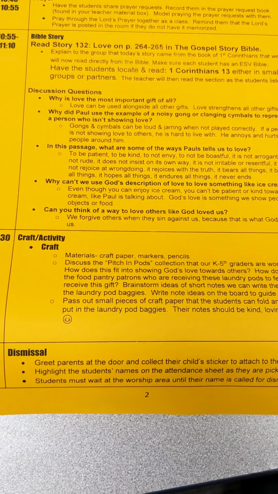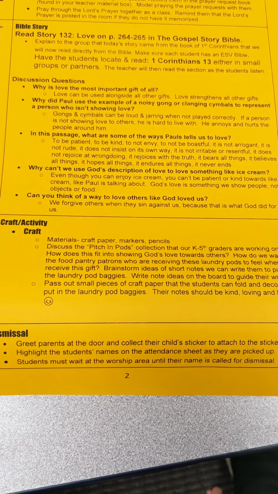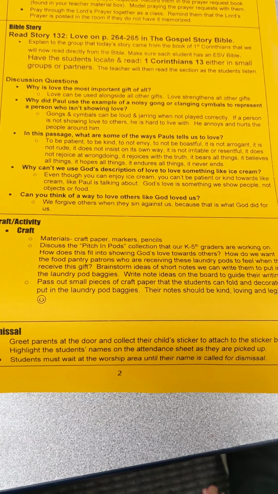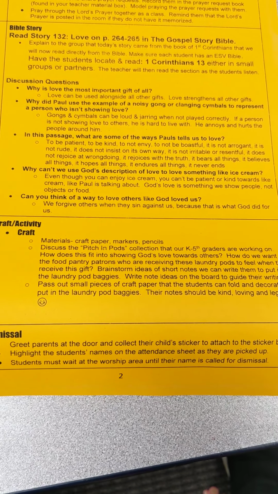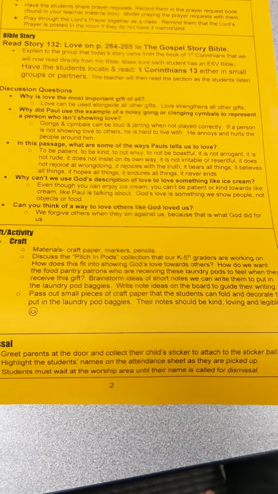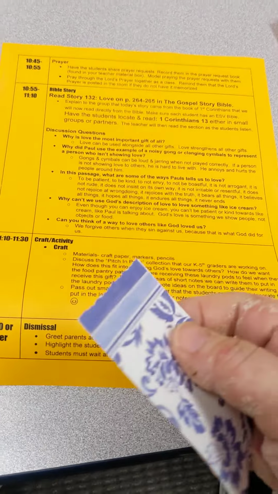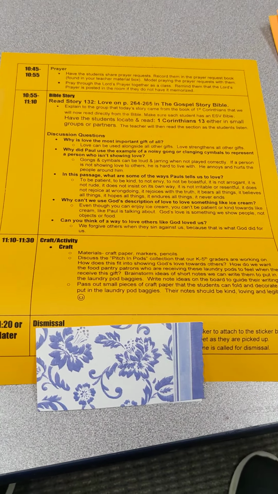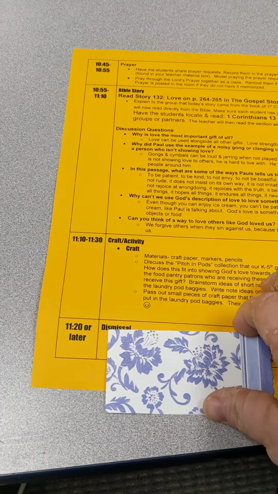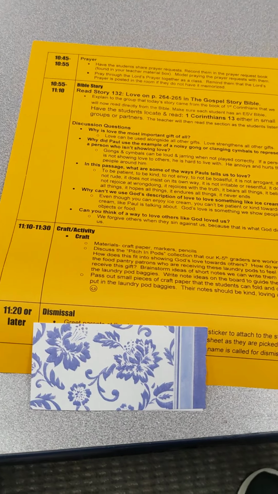And now the follow-up craft is the same for both groups this week. So the craft for this week is just to start working on some love notes for those Tide Pods that we're going to be giving to our friends at the food pantry. So I've cut up some cards and some cardstock. They are very small so that they can fit into the baggies that we're going to put these laundry pods into. And they should be writing like a little note to the people that will be receiving it.